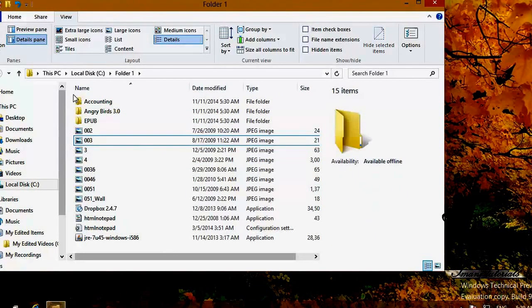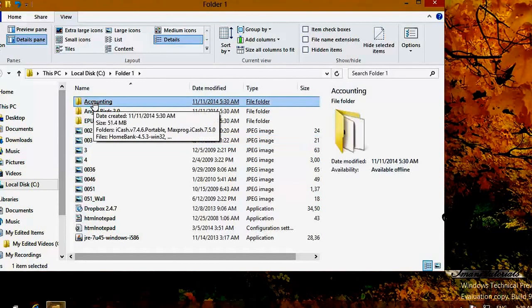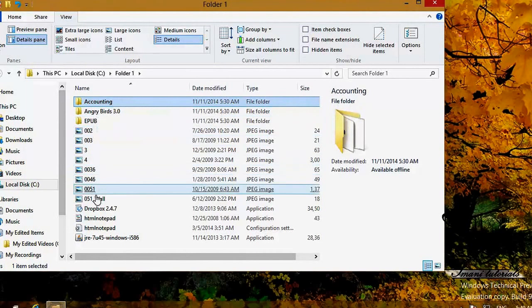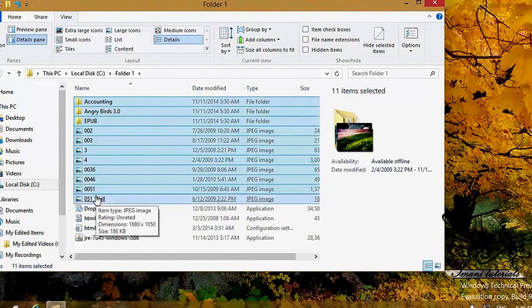How can I select multiple items? By one click. Hold your mouse over one of the items that you want to select. This is the first item in the list. Press the Shift button and hold it, and move your mouse over the last item that you want to select. Now move your mouse out of this area, release the Shift button.